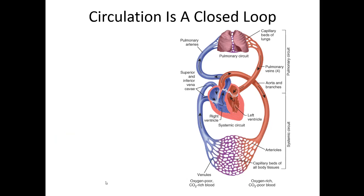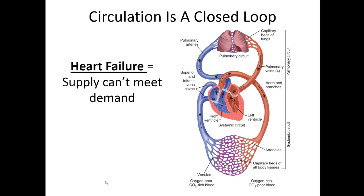Importantly, when we're thinking about congestive heart failure, it's important to note that circulation is a closed loop system. Any time one part of the heart is not functioning properly, blood is going to back up — this causes congestion into the area just previous to it. If blood is coming from the body into the right side and not being pumped to the lungs efficiently, fluid backs up into the body. If the left side can't pump efficiently, blood backs up into the lungs. Heart failure essentially means the demand of the end organs is exceeding the capability of the heart to pump blood to them.